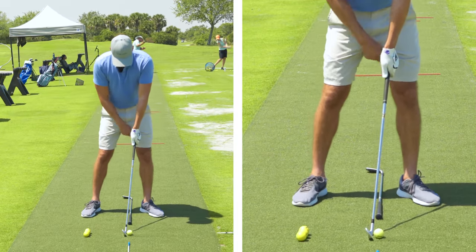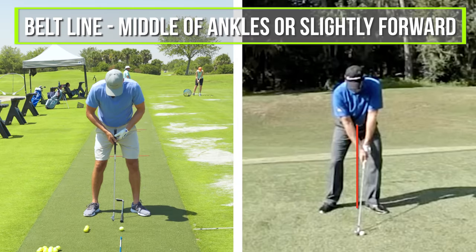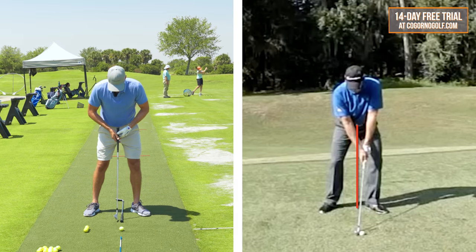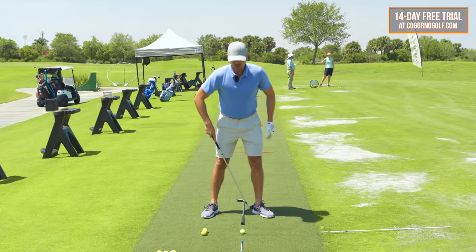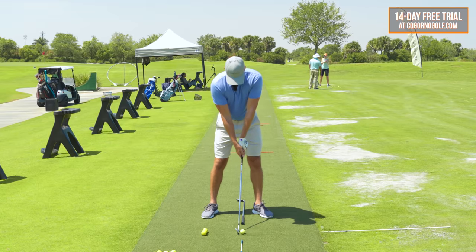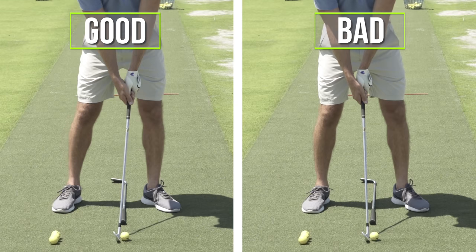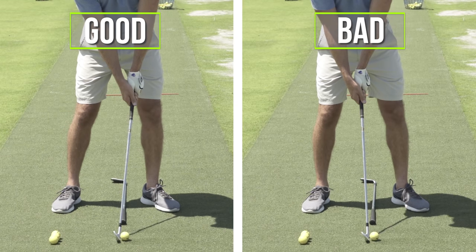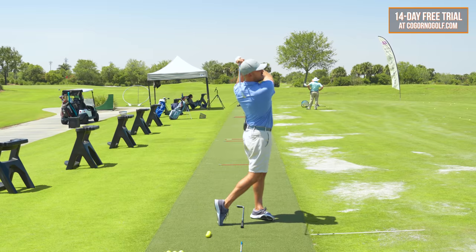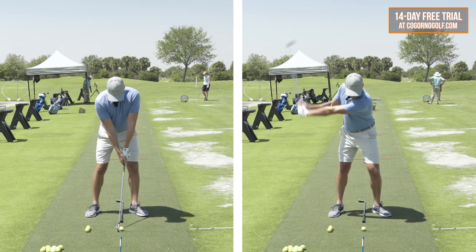I'd like you to practice this with an eight iron. For the setup: I want to look at the belt line — I want to be dead in the middle of your ankles or slightly forward. If you hit fat shots, I'd prefer you go slightly forward; you'll notice when you do that you're like 55 on your left. Just getting the setup pieces right: snuff box on correct, handle forward, inside left thigh, and weight forward. You want to use a mirror or video to confirm those setup pieces. That's not going to guarantee 100% your contact, but it's part number one.